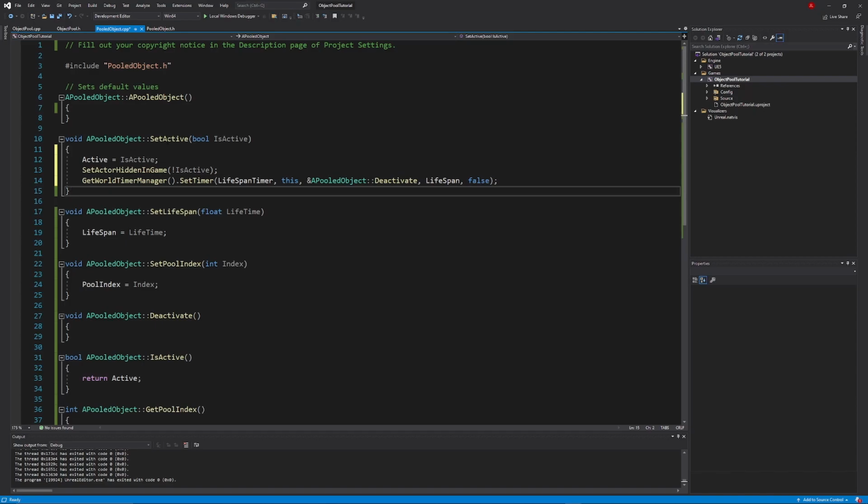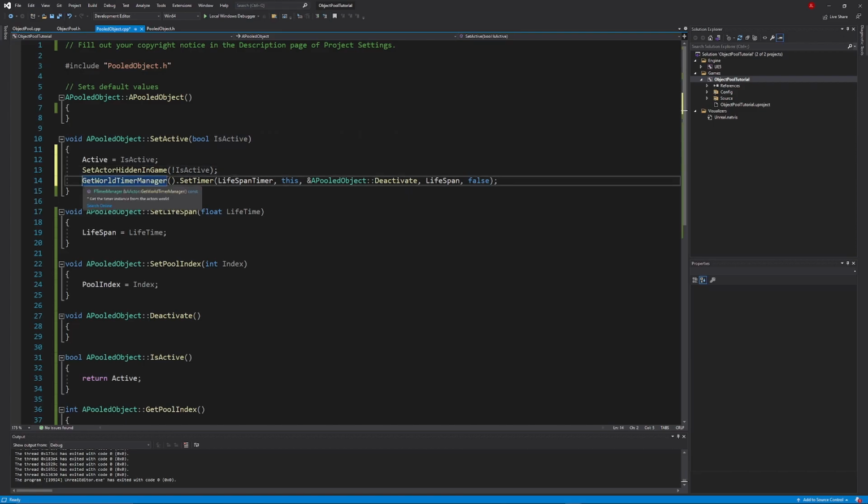Next, in the SetActive function, I set the active variable equal to the isActive bool that we pass in. Then I set the actor hidden in game, using the inverse of isActive. So if we set active equal to true, then when it says set actor hidden in game, we want to say false. So the inverse of the bool that we pass in.